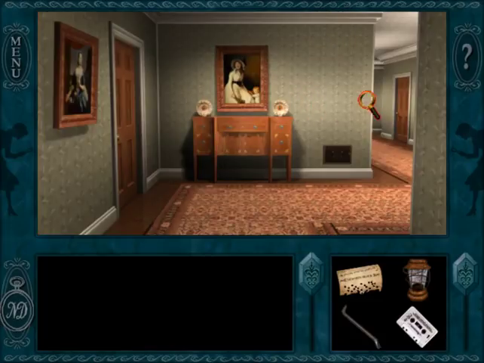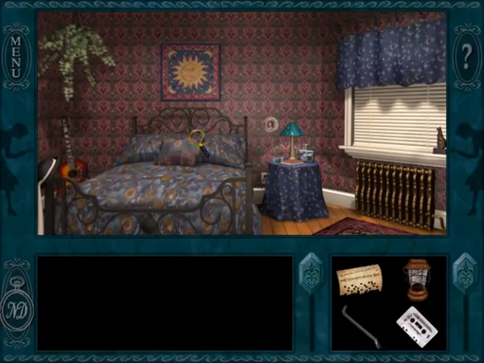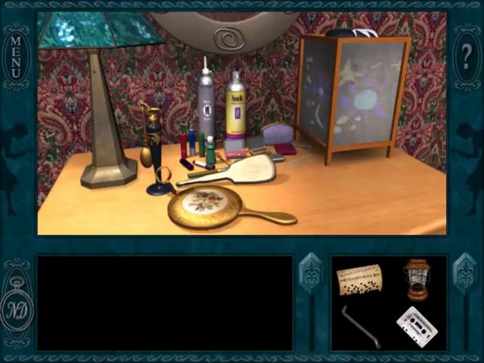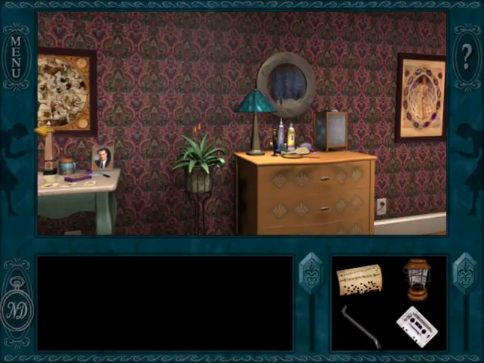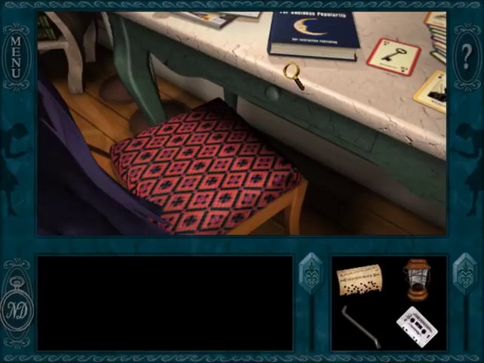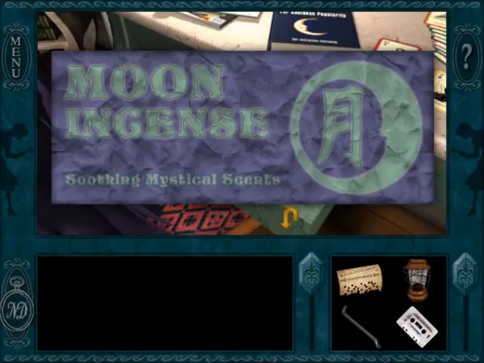So now let's spy on Abby. Break into her room when she's not there. Woo! Celestial. Very nice. Ooh. Got cards. Handsome man. Soap opera magazine from the previous game. Moon. That's another symbol.